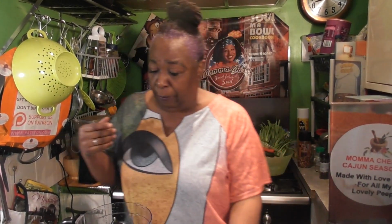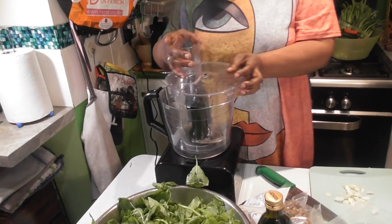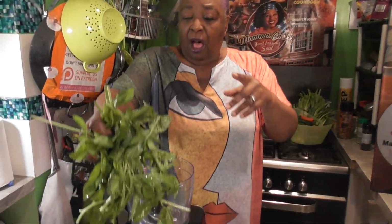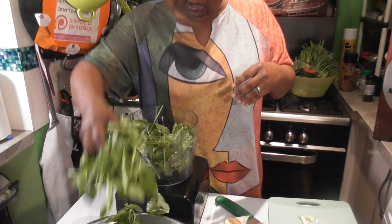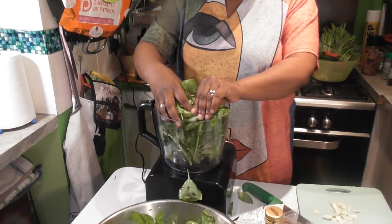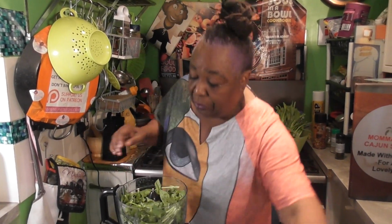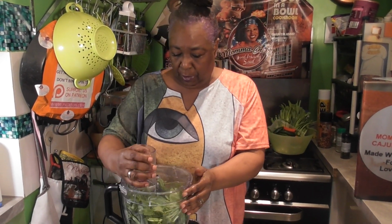So, the first thing I'm going to do is, let me just make sure this bad boy is on right. Yep, it's on. First thing I'm going to do is put some of these leaves, which I've washed, at the bottom. Let's just get some of them. We're going to get some of these leaves to break down, and then I'm going to add that garlic on the top before I add more. So, let's just get these in.